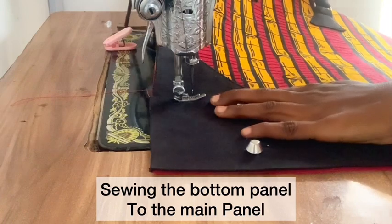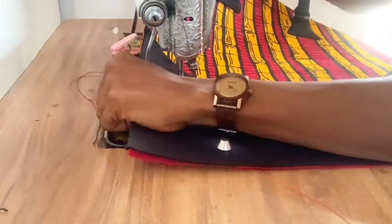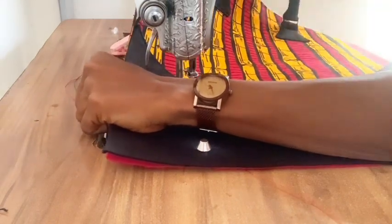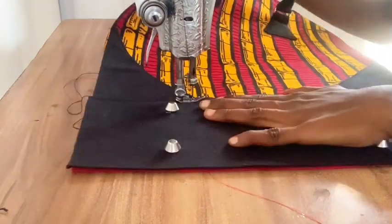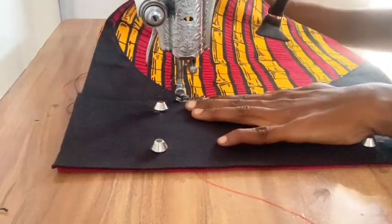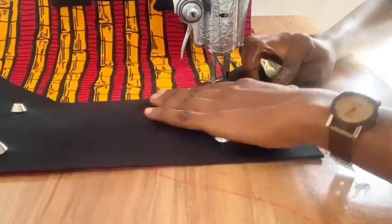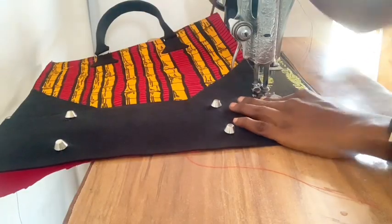You want to get a very nice stitch. So I'm even using my hand to assist the mannequin. Remember, this is very thick now. We are doing a very strong and hard bag. We're almost getting to the end.